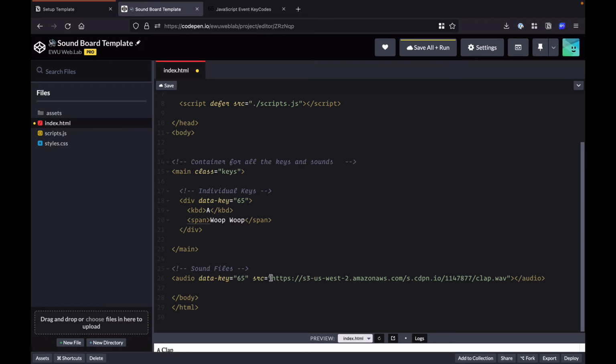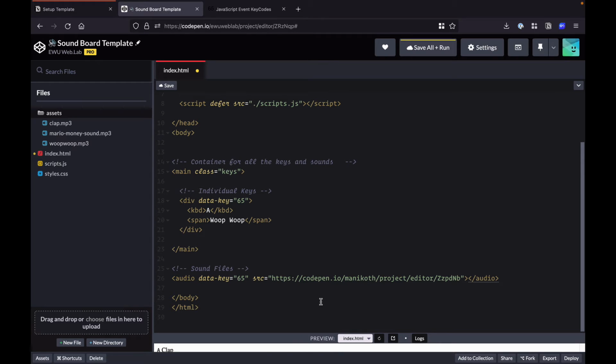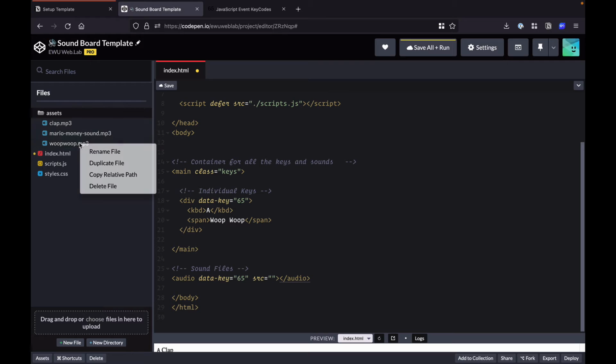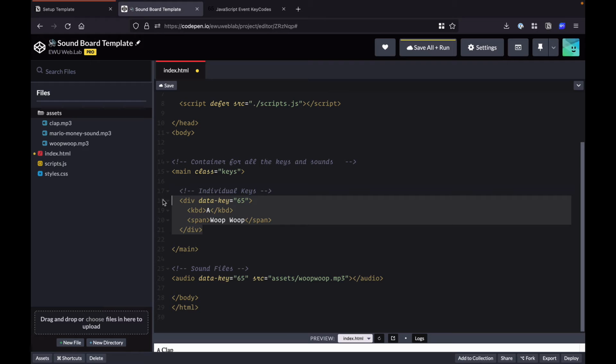And what I want to do now is put the path in. Right now that's the absolute path, and we want the relative path. And we have a fast way of doing that. Simply right click, copy relative path, and put that in there. Oh, one more time: right click, or control click, copy relative path, and there it is. All right, so there's our first one, and then we're just going to wash, rinse, and repeat.